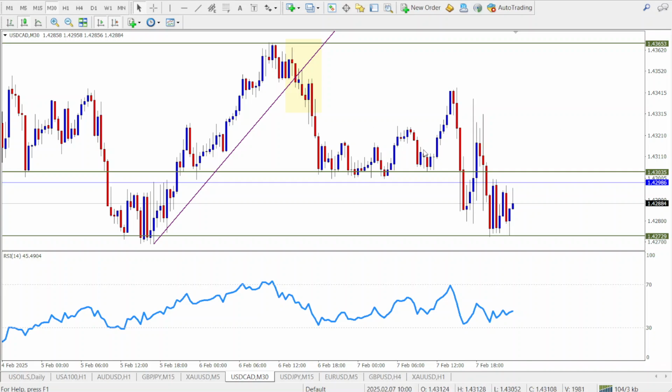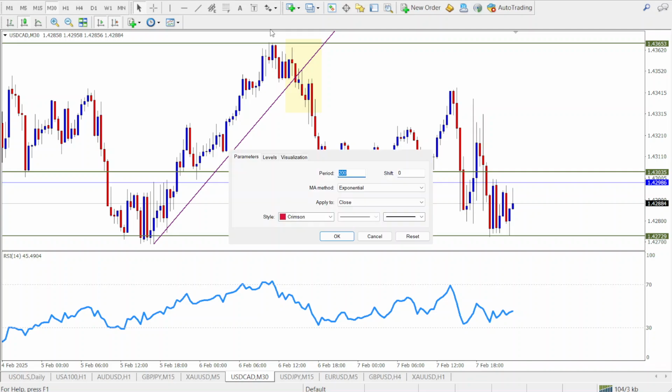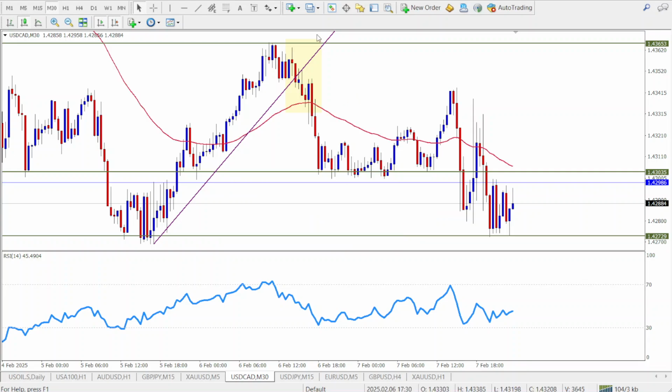So basically, it is important to get your confirmations, all right? Get your confirmation from multiple tools, including your trend lines and your horizontal support and resistance levels, and you can also add a moving average just for the purpose of confirmation. Let me just add a moving average to the chart so that we can also look at what the moving average told us, even though the moving average signal came late, depending on the period. This is the 50 period EMA, but I'm just going to change it to 20.